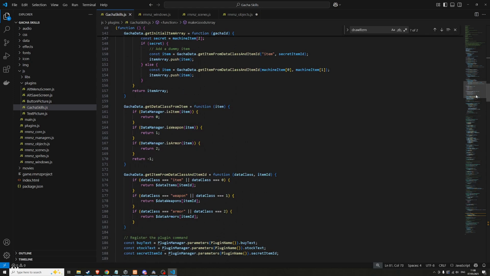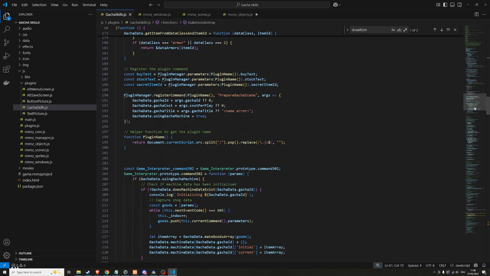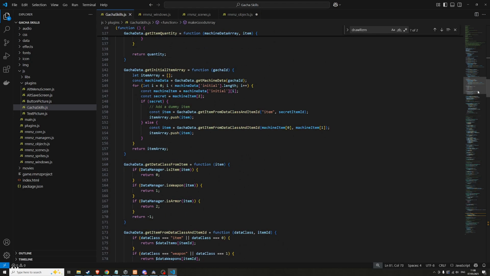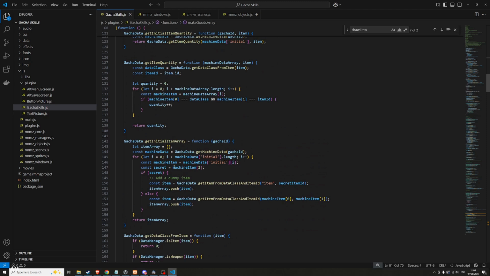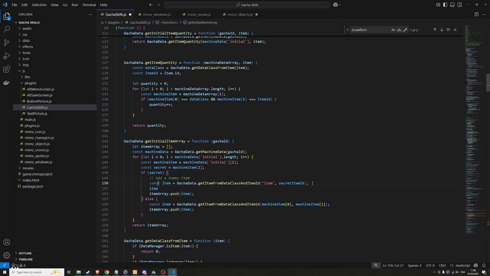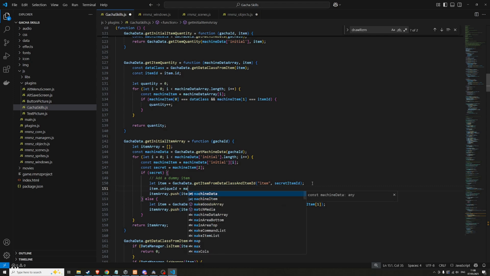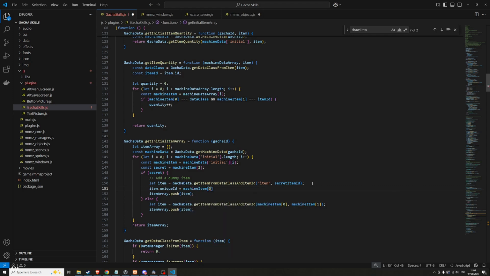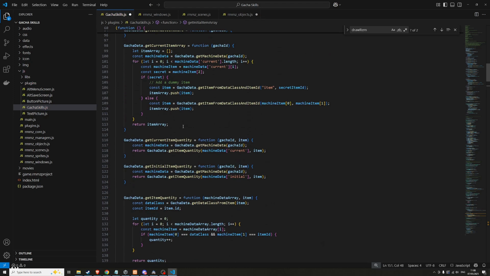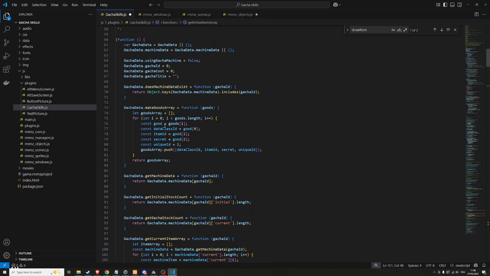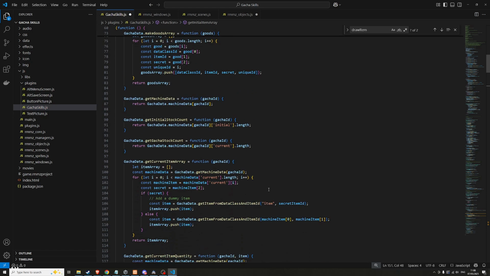Got a feeling this won't work, but it's worth testing out. When we get this item array, let unique ID be equal to the machine item, and I think this is 3. 0, 1, 2, 3. Yeah.